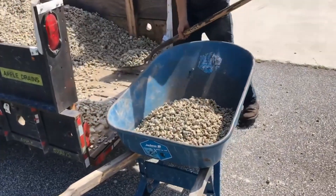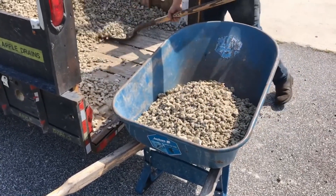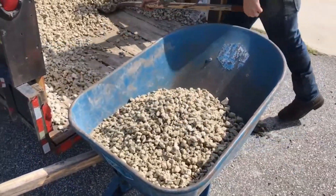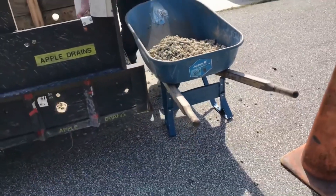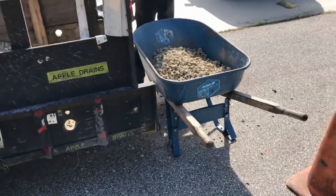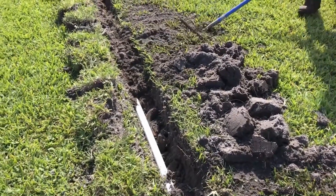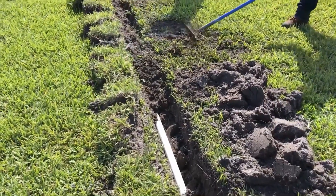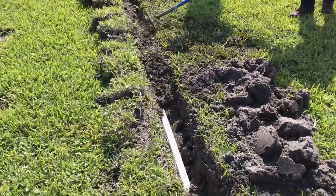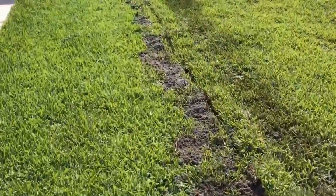If you're loading gravel from a trailer, a couple of tips: use a flat shovel and hit the bottom of the gravel pile — it's much cleaner. Have your wheelbarrow pointing the direction you want to go before you fill it; once it's full of gravel, it's heavy. For backfilling, use your rake like a plow with quick little back-and-forth strokes, and when it rains that sand is just going to disappear. We're setting our sod back on — it looks really good. We don't need to pack it down; it's going to settle all by itself, and we're just about done.